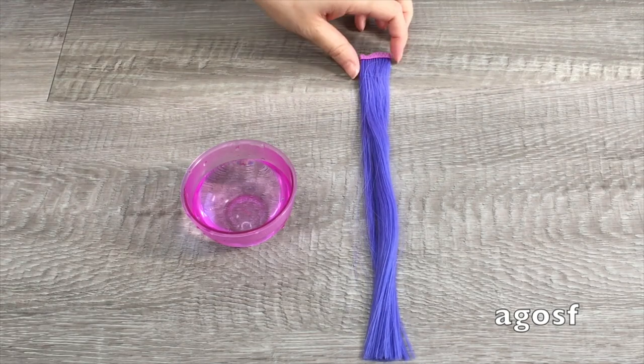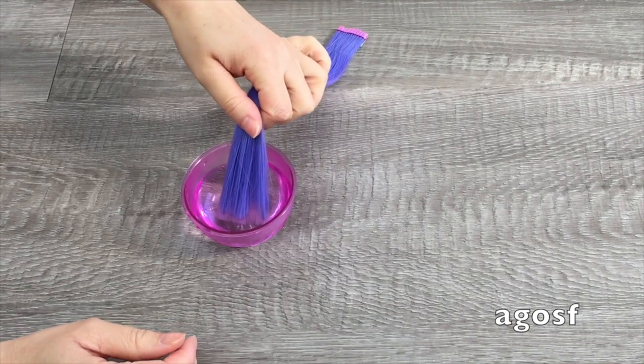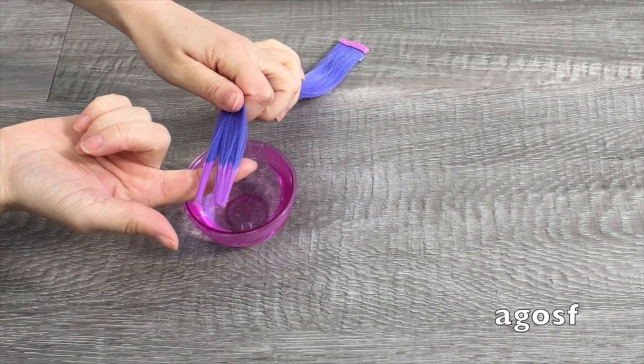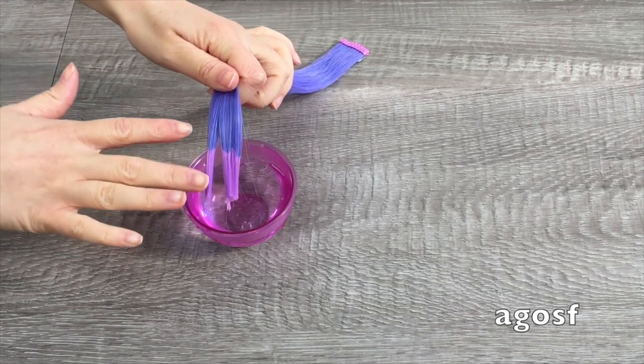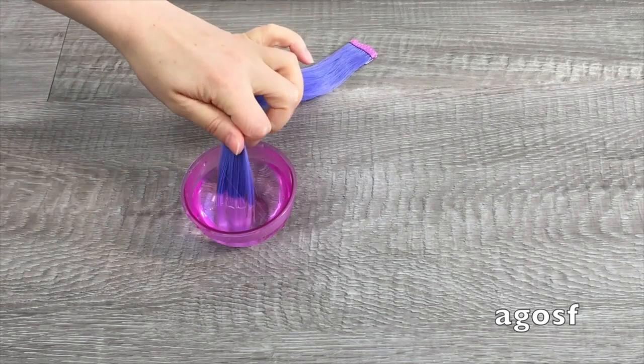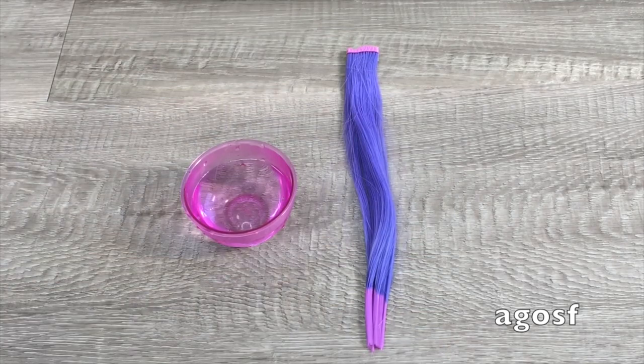So what I'm going to do is I'm going to dip the hair extension into the bowl. That's so cool, it changes color. You can see it changed to a pink color. That looks really awesome as well. You could totally add it to your doll's hair with just the pink at the bottom and then it's purple at the top. And then let me try it out with the brush as well.